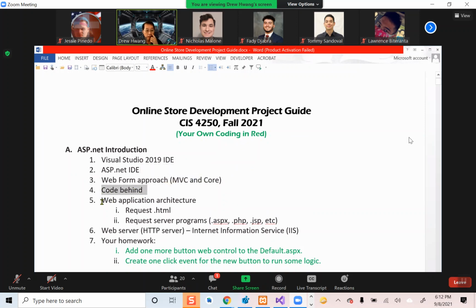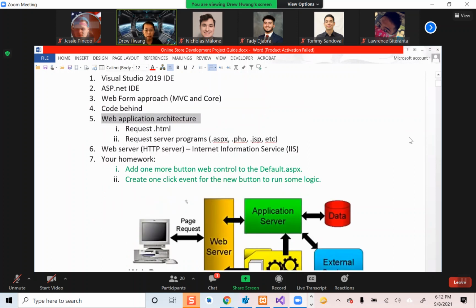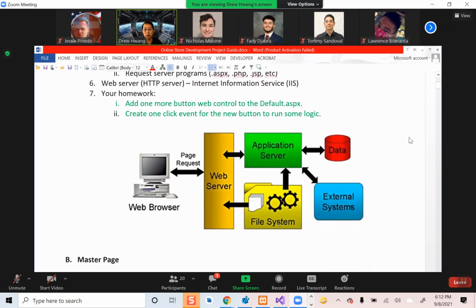Okay. Now I'm going to talk about this web application architecture. Take a look at this image. Every time you talk about web development, web computing, you have server side and client side. The client side is universal, it's the web browser, even though we have different browsers, right? But the front end is just a browser, not like before.